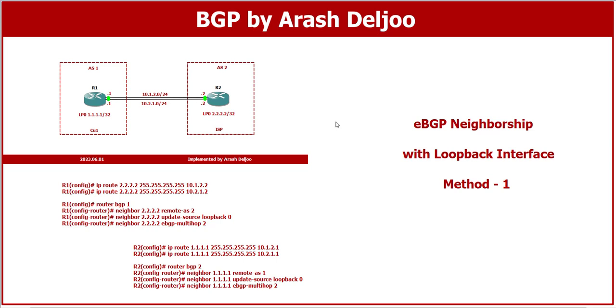The first thing that you need is to have connectivity between the loopback 0 of router 1 and loopback 0 of router 2. As you can see, they are not connected, and you need to configure, for example, static routing between router 1 and router 2, or a dynamic routing protocol between them, for example, one IGP, like EIGRP, OSPF, or some other. And after that, when these two loopbacks can reach each other, you can configure eBGP neighborship.